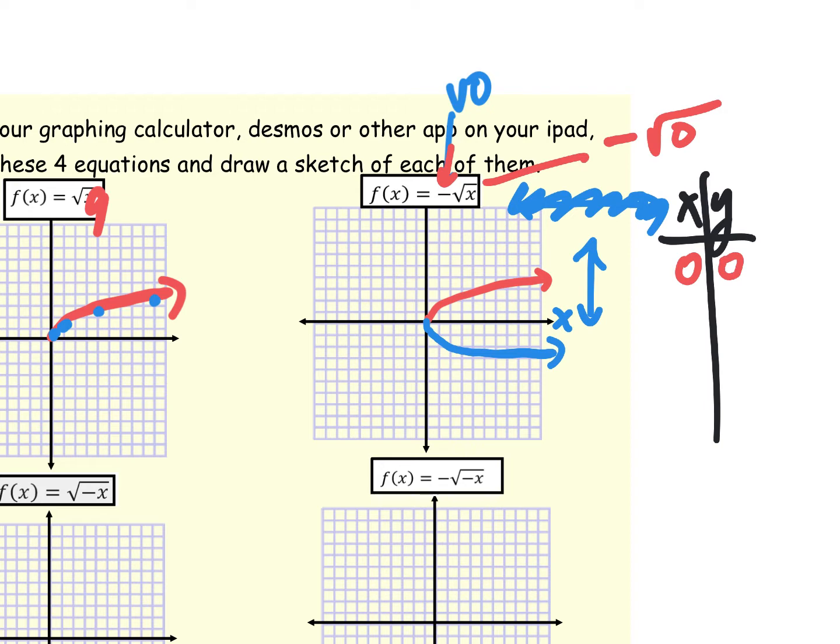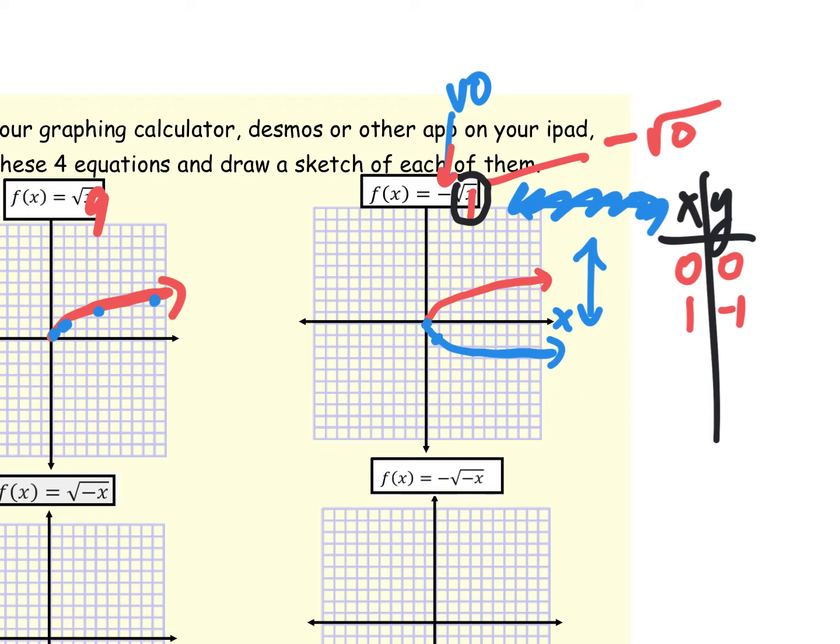Okay, now how about if I put in a 1? Well, I put the 1 right there, and it's the negative of the square root of 1. Now, some people might be thinking, are you saying the square root of negative 1? No, the negative's on the outside. And so the square root of 1 is a real thing, and then I just make it negative. The square root of 1 is 1, and then I make it negative. So now I have negative 1. And do you see how if I go 0, 0, it's right on top of where it used to be? And if I go to 1, negative 1, look at that.